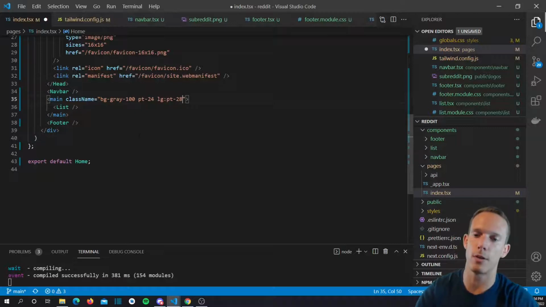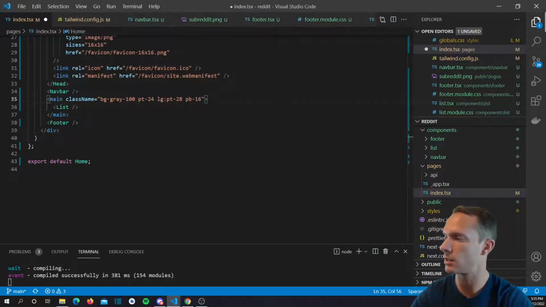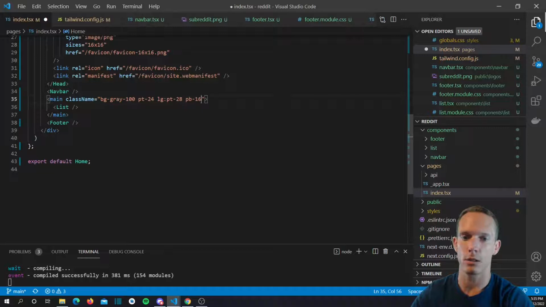So basically, from everything from the smallest screen all the way up to what they specify as large, we're going to have padding top 24, but on large and above, we're going to have padding top 28, all right? And then on every screen, we're going to want padding bottom of around 16. Not super important or needed. And actually, that might be too much, but we'll see in a bit here.